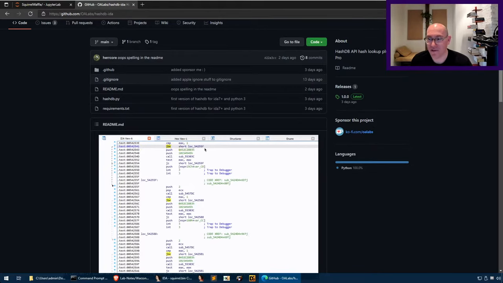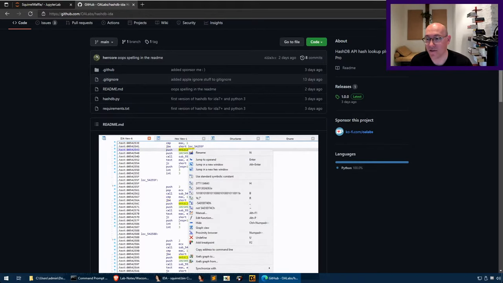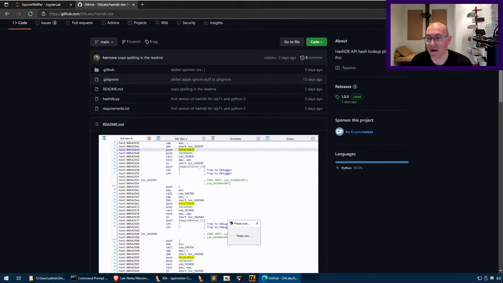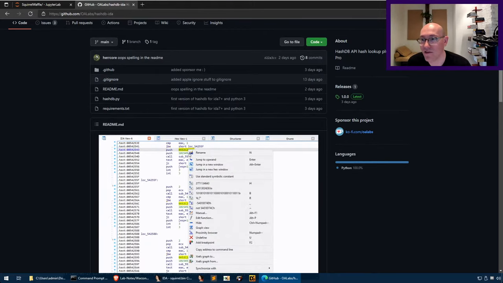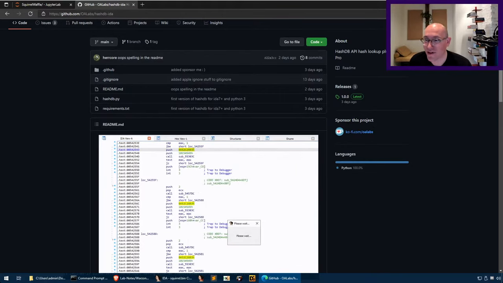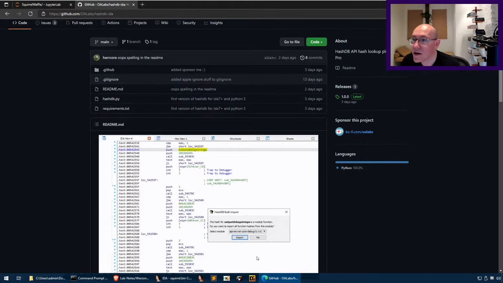I have a personal aversion to CTFs. I like to do real malware analysis for real samples that work in the wild because A, I think they're more interesting, and B, the work is applicable. I don't like to do work for the sake of doing work, right? I always like to be able to do something that is going to have a real impact. So I don't really do CTFs. It's a great learning experience. I did the first one. It's kind of fun. They're good to learn, but I don't do them.